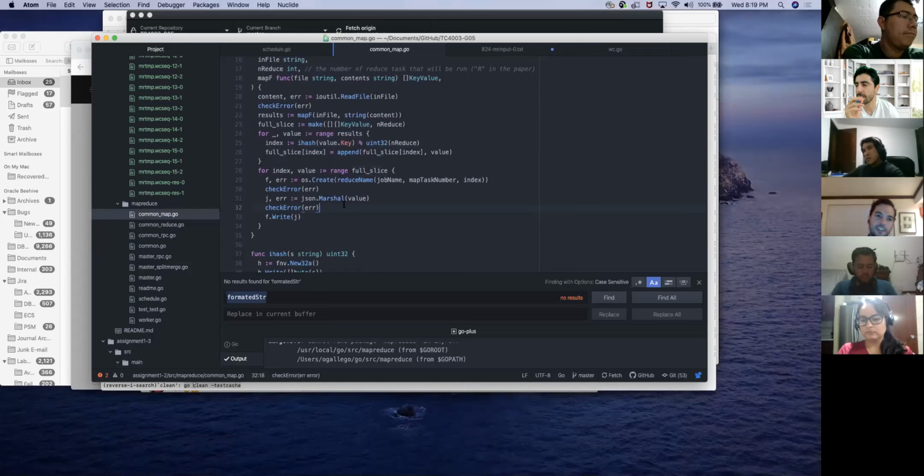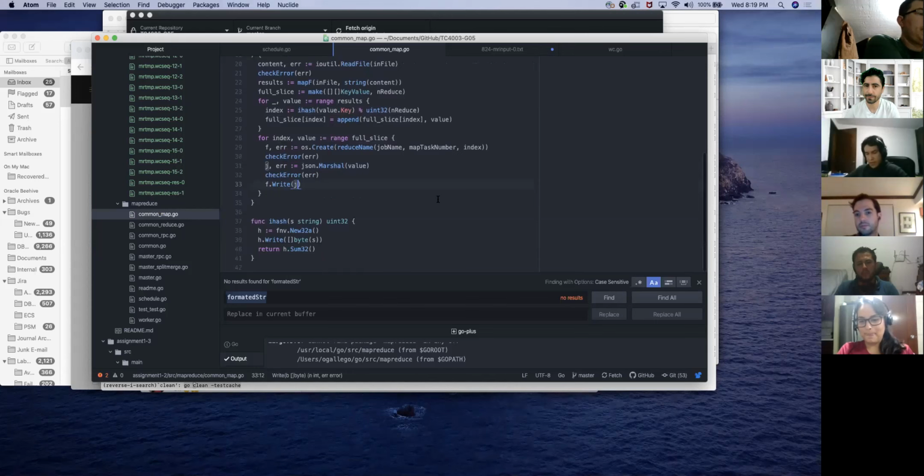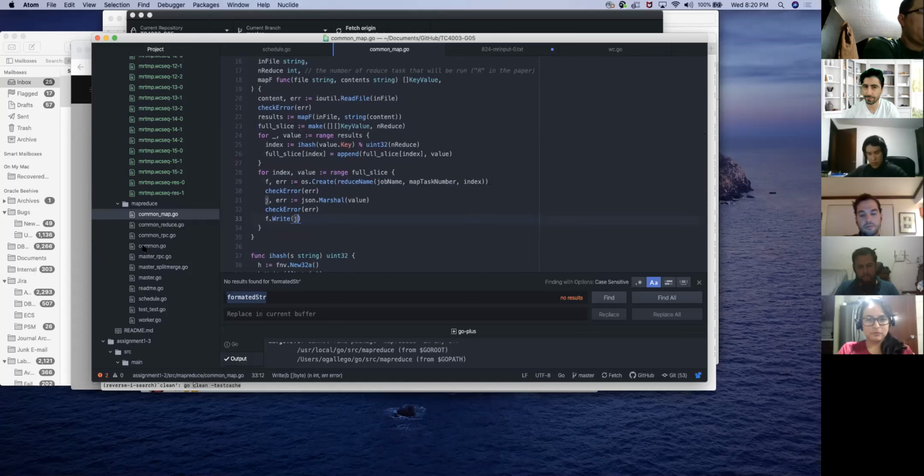Then after that, we know that we have this list. We start writing all the information into the JSON. This was also a challenge for us because the JSON module was not working as we wanted. We tried at the beginning to use the encoder solution that was in the comments. We had some troubles with that. So we found this Marshal operation that, instead of writing into the file, returns the string of that JSON, and we write it directly. Yeah, so that is the implementation for map.